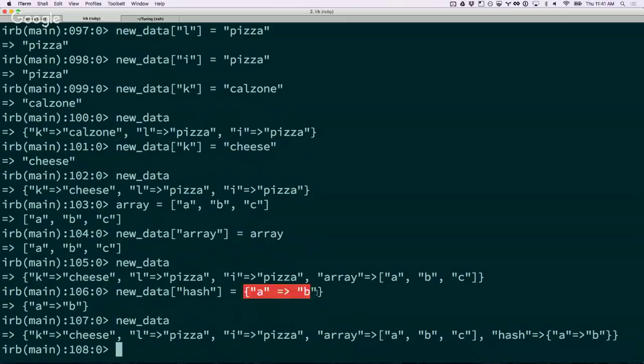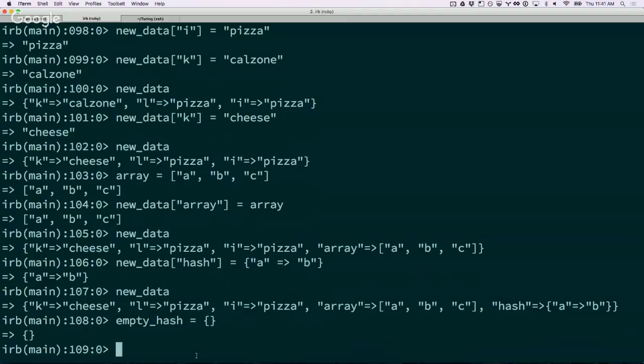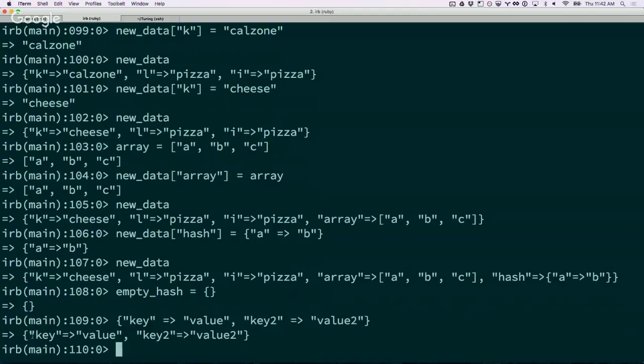Sometimes we get tired of having to say my empty hash is an empty hash and then set the things one at a time. Ruby allows us to write a hash in line with predefined keys and values by assigning the keys and then using what people generally call the hash rocket, or the rocket. Use the rocket to point to the value. So that's going to give me a new hash that has those pairs already defined inside of it.